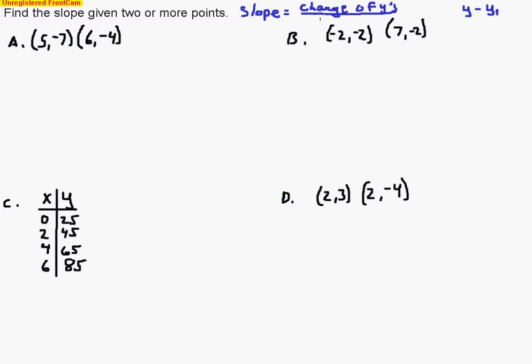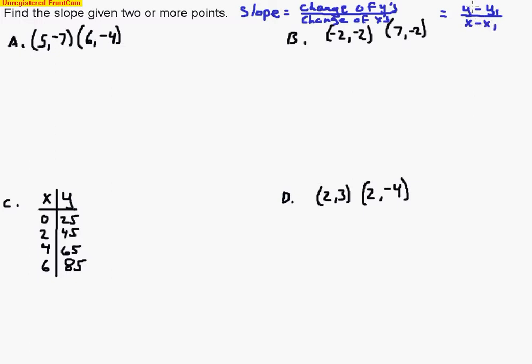We're more concerned with how, when we talk about steepness, how high we have to go up or how far we have to go down, how fast. And so that's why when we're talking about slope, we want y's on top, because again, that's what we're concerned about when you think of the word steep. And down below we have the change of x's. And so remember, the change of x, we could write it this way: x minus x1. Change just means we're subtracting.